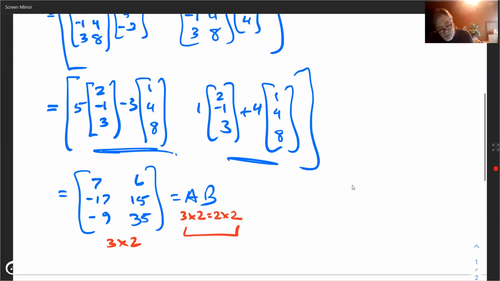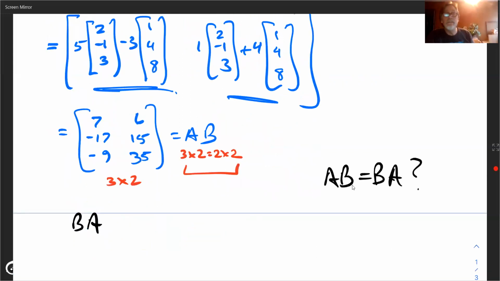My last comment on this is what we have to talk about. What about B times A? Is A times B equal to B times A? Can you do that? And the answer is, with matrices, not usually, no. With numbers, yes, 5 times 2 is 2 times 5, no problem. And that's a stronger group in algebra.